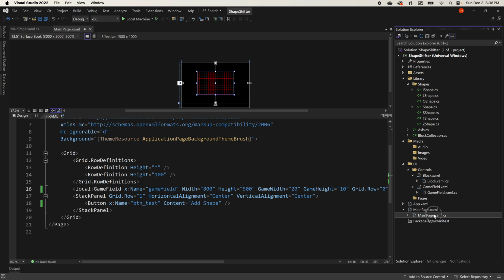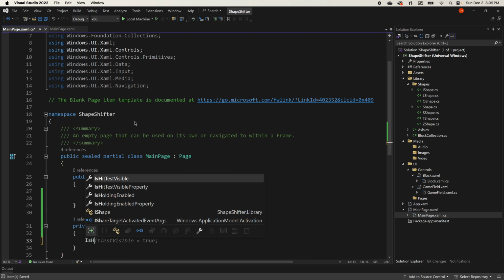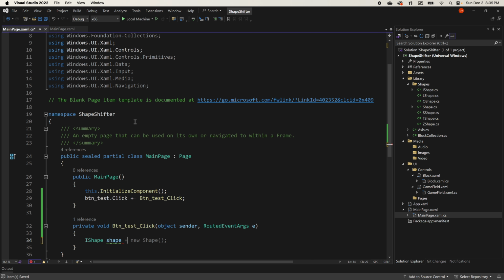Okay, so there's our game field, and now we are going to do I shape equals new I shape.